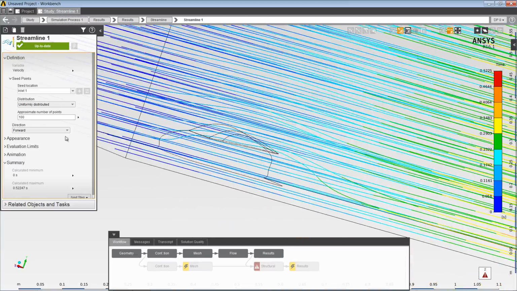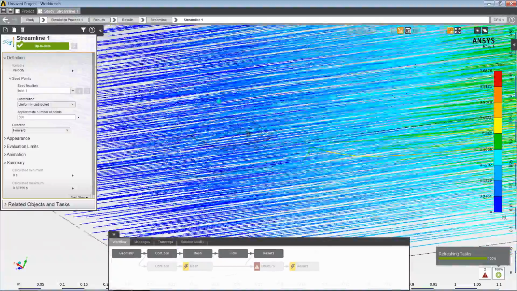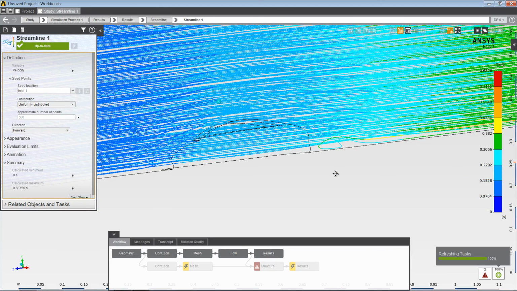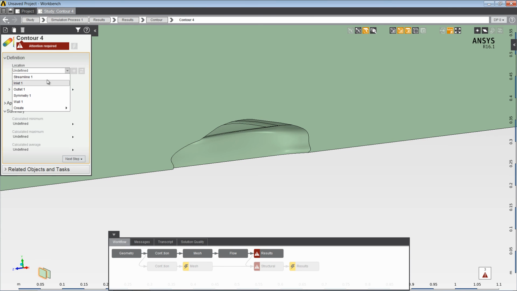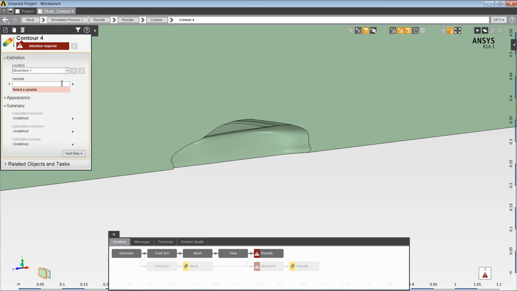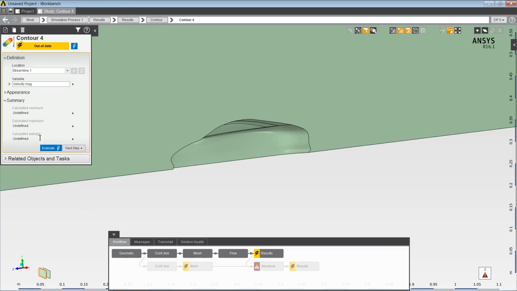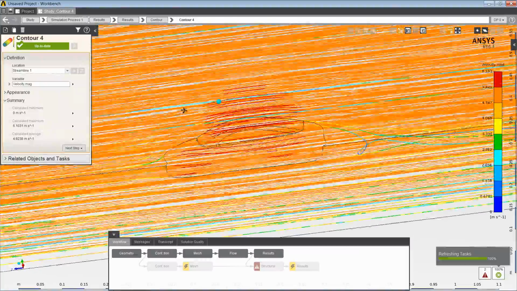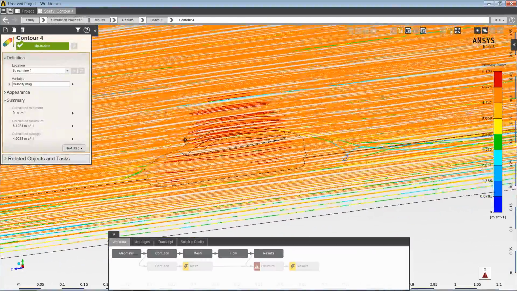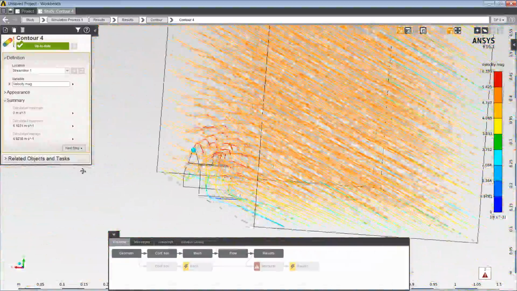In the area behind the vehicle, you can also see a pressure region being created here. In order to visualize magnitudes, we generate another result, a contour result, and we select the streamlines as the location for the visualization. And then we select the specific magnitude we want to see, in this case, the flow velocity. Having refreshed the result, we see the streamlines colored in accordance with velocity. So we see high velocities above the vehicle, and in the area of the pressure region, correspondingly lower velocities.